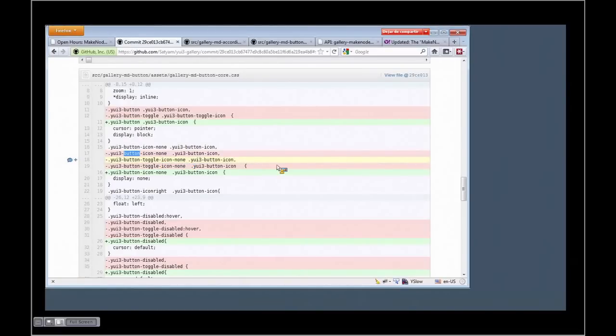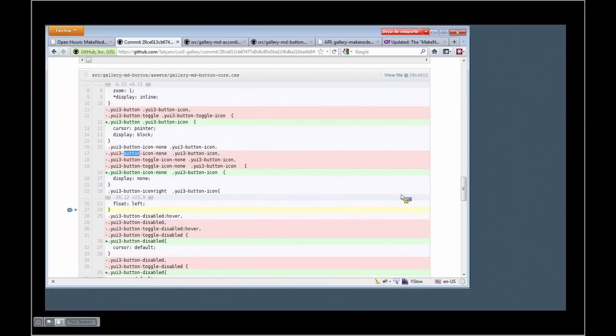So you can see here the ones in red mean all the ones of the child got deleted, because the class names will be generated with the prefix of the class name of the class it was declared in. So even button toggle will have a yui3-button-icon-none or whatever as its class name.